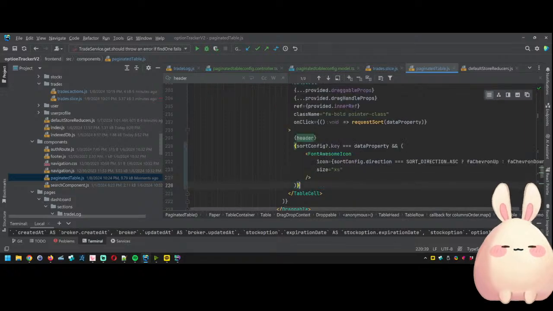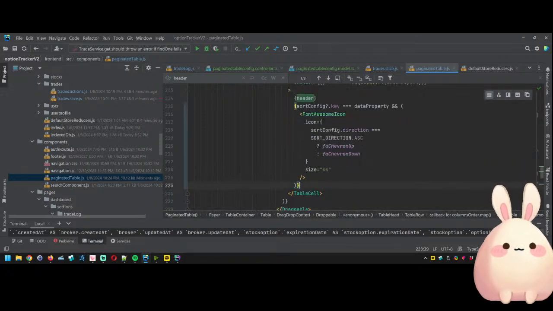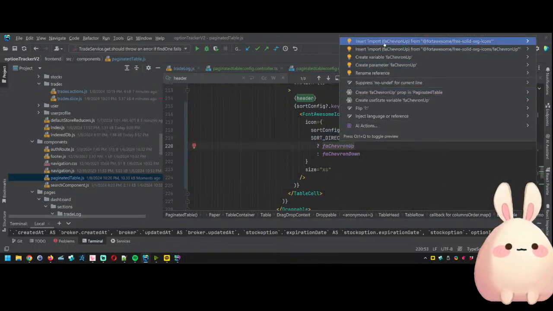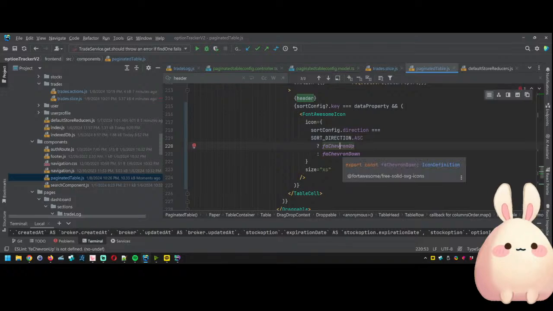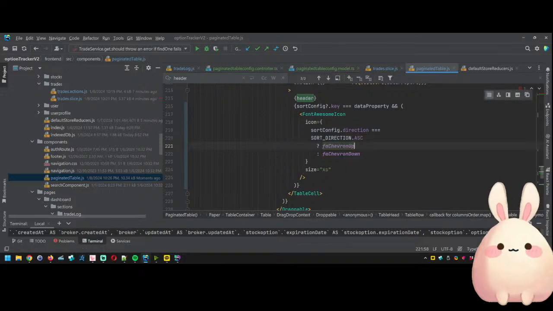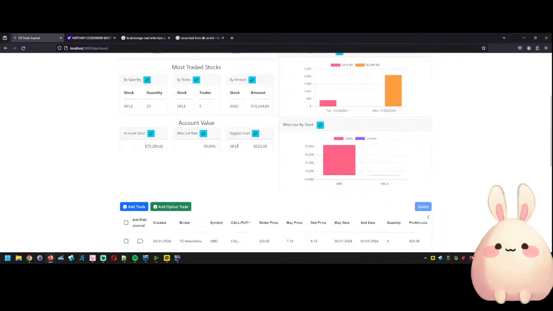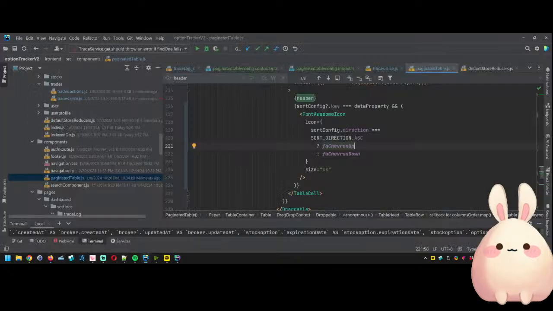Yeah, we put it right here. Let's import. Let's see how that looks. There we go. So now we have my little sort icons.